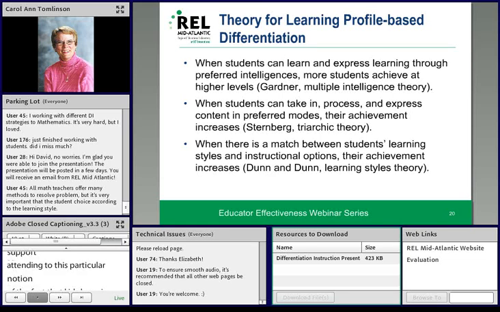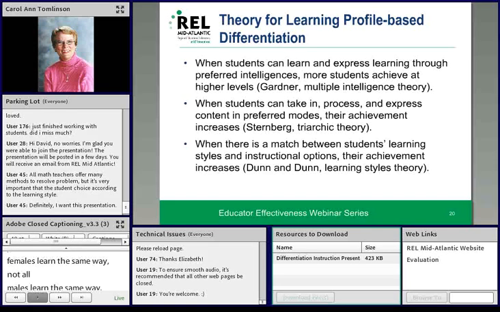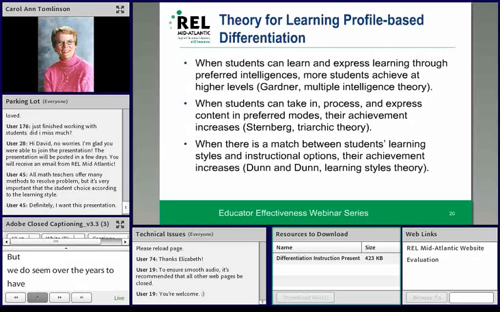There doesn't seem to be too much disagreement about the fact that there are some interesting differences in the way males and females can learn, although of course not all females learn the same way, and not all males learn the same way. There are no sharp dividing lines. But we do seem over the years to have traced down the notion that gender can impact how we learn. There is quite a bit written on the fact that culture impacts how we learn.